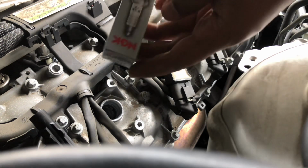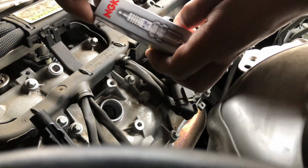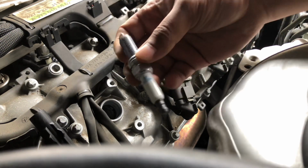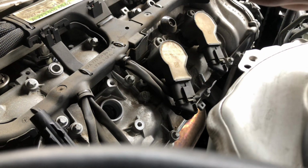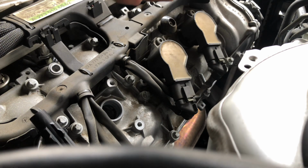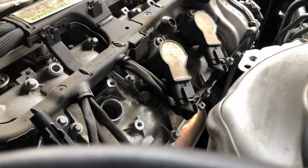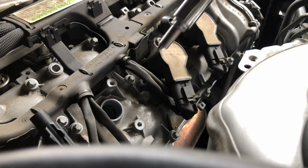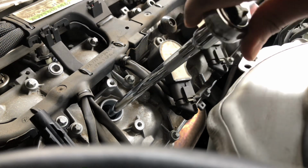Okay, let's take out a new spark plug. Here we have the brand new spark plug. Let's put it into the socket. There we go, it fits in. Perfect. Let me make sure that it's tightening so it doesn't loosen. Okay, there we go. Let's put it inside the slot. There we go.